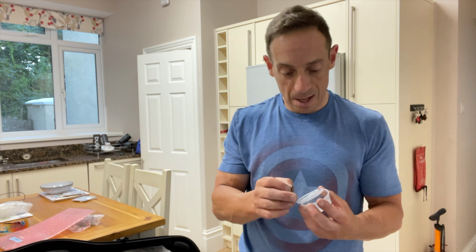Top little tip here, make sure you've got one of these that you can put in your caliper before you put your bike in your bike box. These will just stop the calipers from depressing, which you don't want. Trust me, if that happens, it's going to be a nightmare on the other side.